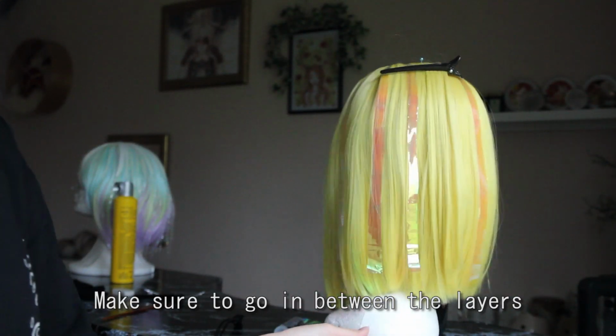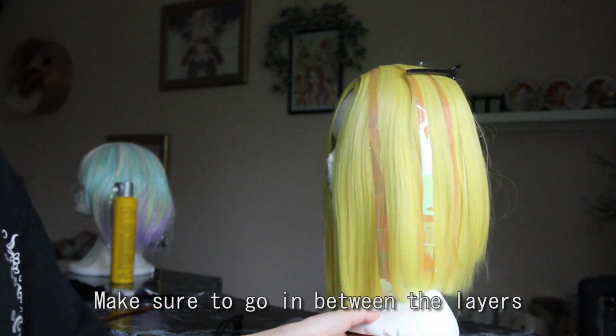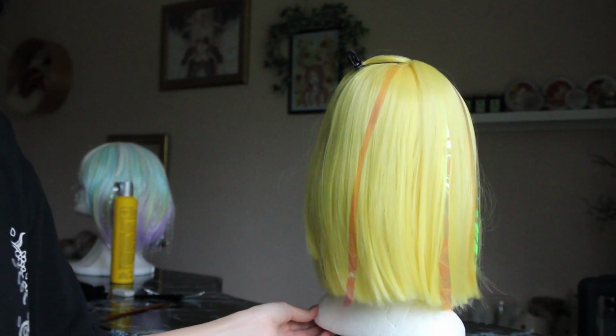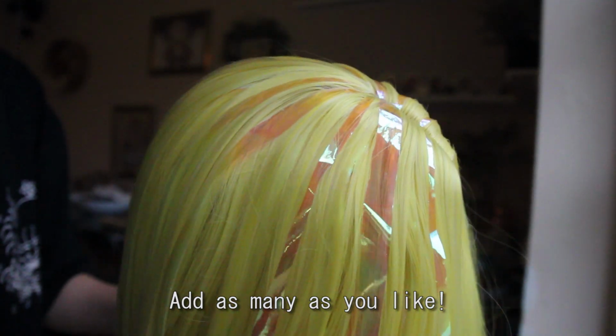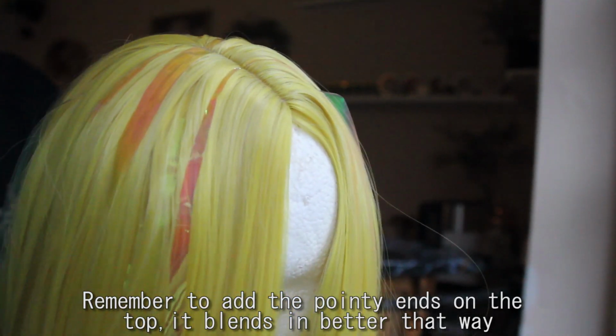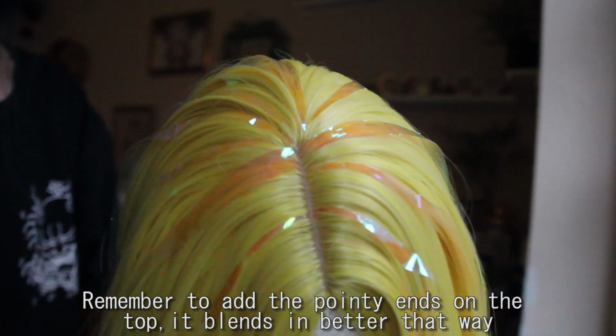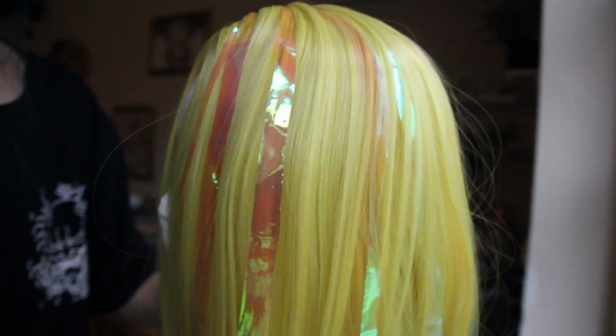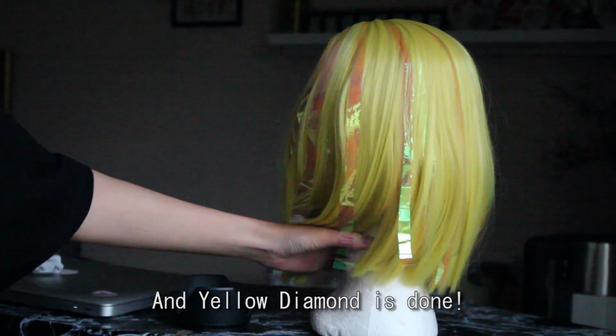Make sure to go in between the layers as well. It gives a little bit more dimension in the look. Add as many as you like. Remember to add the pointy ends on the top. I think it blends in better that way. And yellow diamond is done.